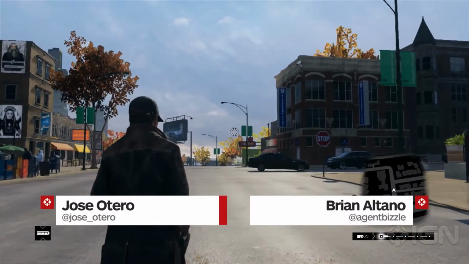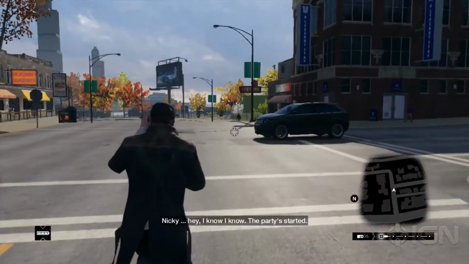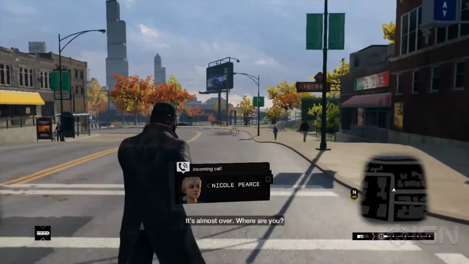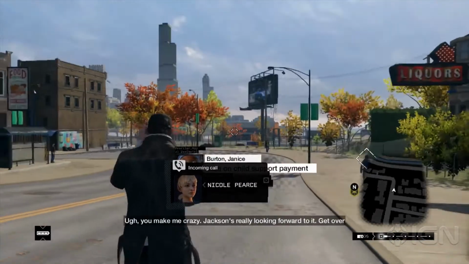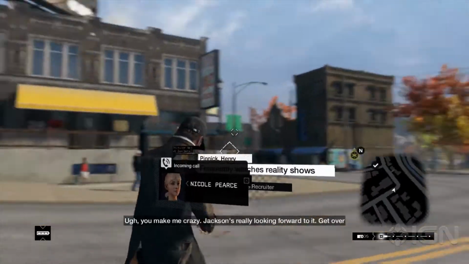What's up, Jose? What are we playing today? Watch Dogs, extraordinaire. That's right. We're playing Watch Dogs for Wii U. What? It does exist. It's kind of like that M&M commercial. It exists. It's real. We have an actual retail copy of this game. It's on a disc. It's in a box. It says Wii U on it. This is a real thing. Yeah, and you're playing it right now.